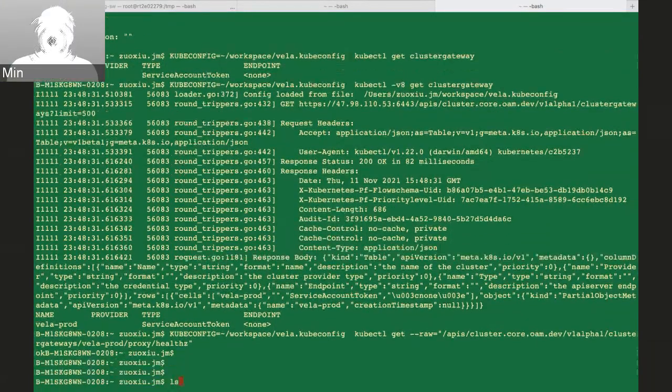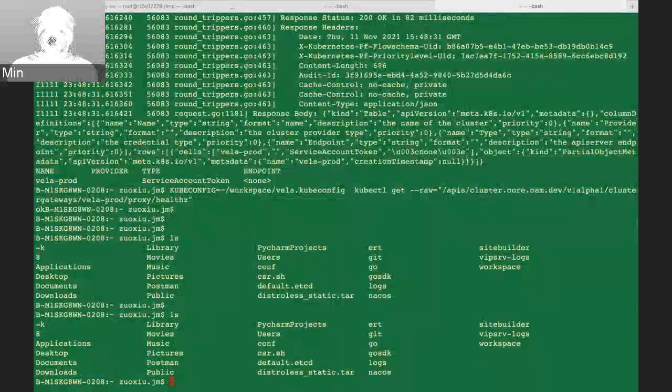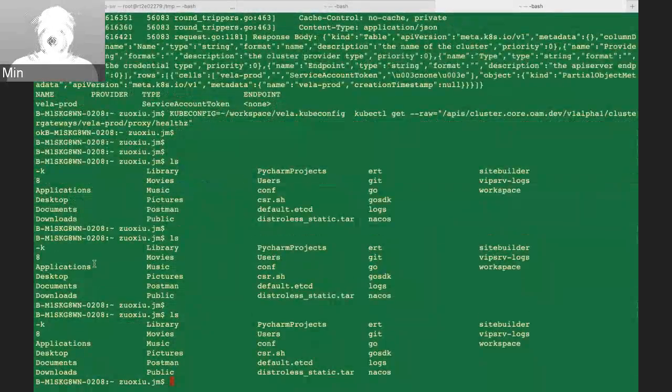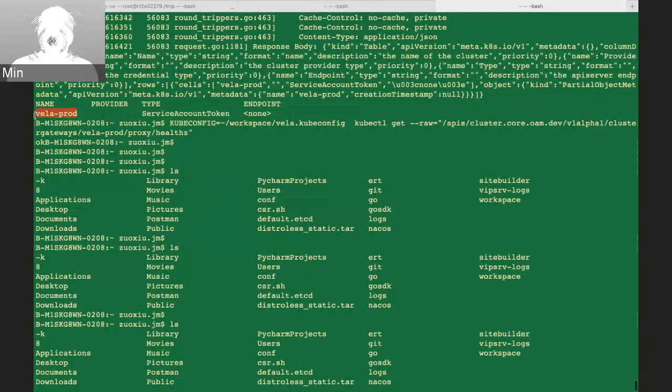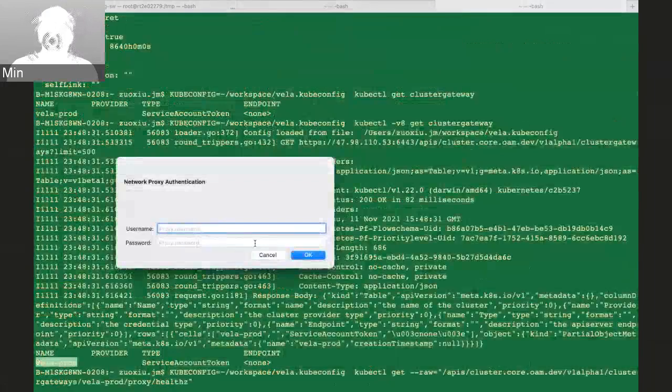Okay. Let's assume the managed service account controllers already projected the secrets to the hub clusters.